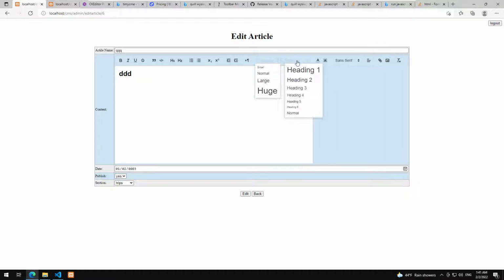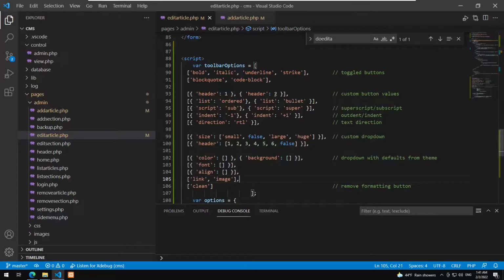I wonder if I could make it multiple lines.